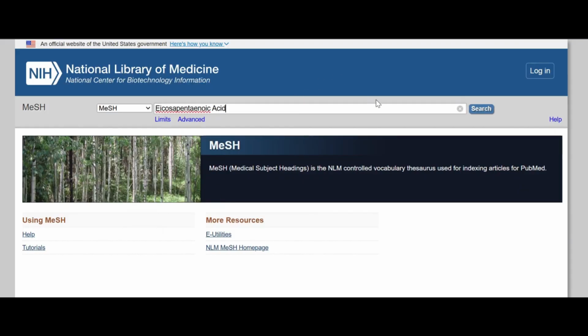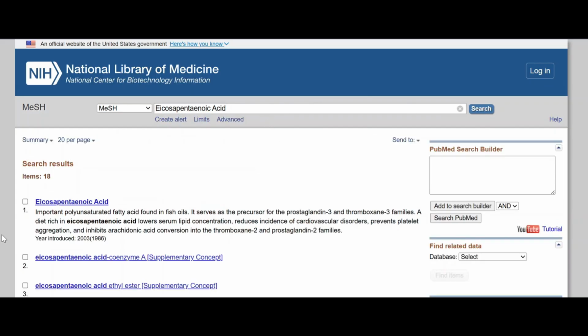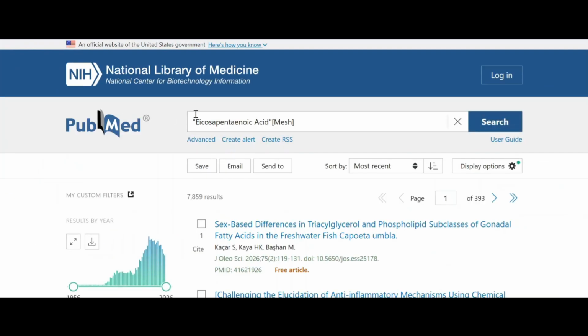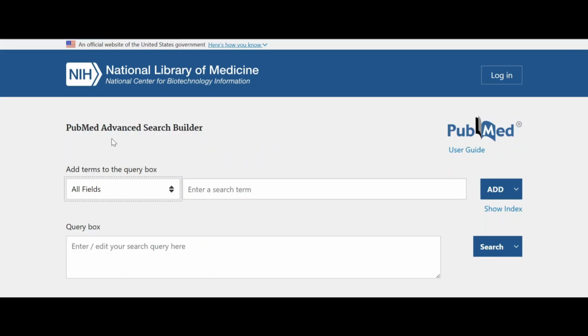You can put a truncation, but I will not do that. And search, click, add to search builder, search PubMed, advanced, title abstracts, add to history, and search.